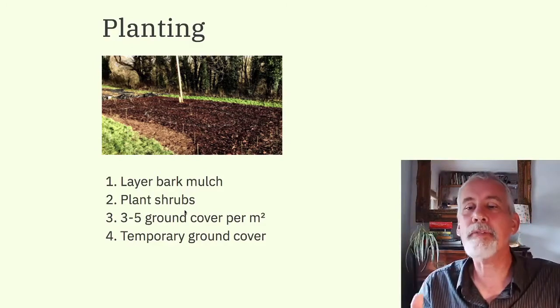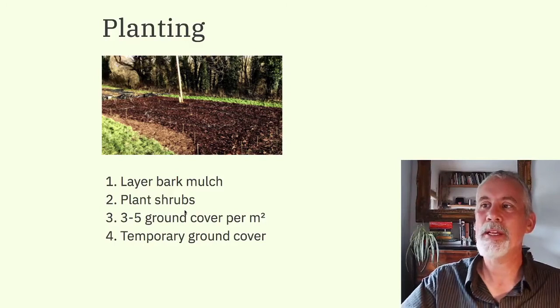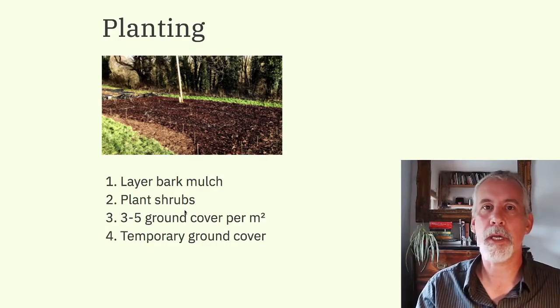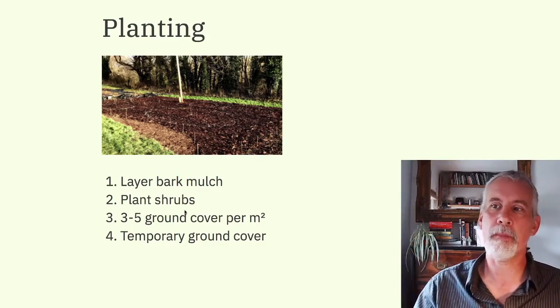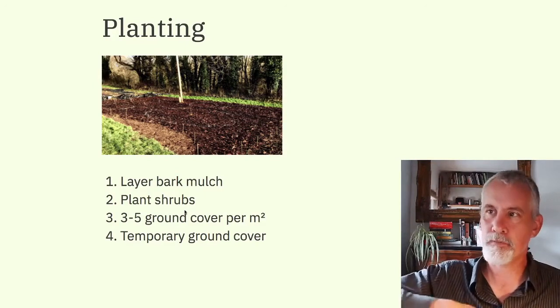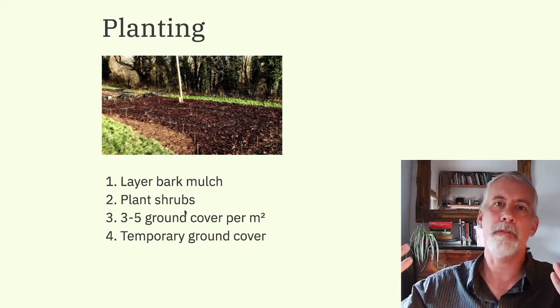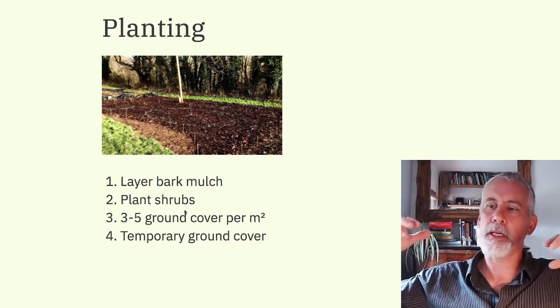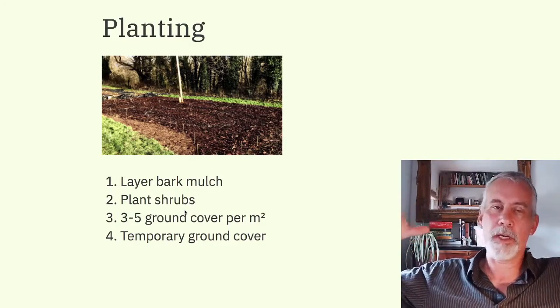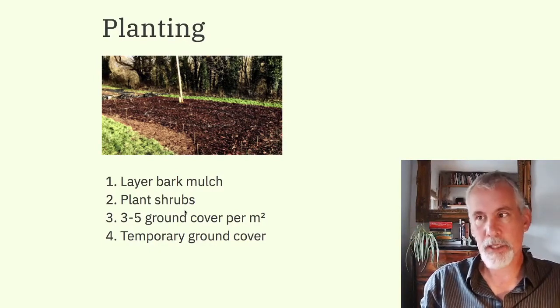But you put a temporary ground cover in as well, and the temporary ground cover I use is white mustard seed. It's a very good temporary ground cover. You can buy it in bulk cheaply, it's like 50 odd quid for a sack of it, which will be enough for an acre, and then you just sprinkle it liberally on top of the bark, and it grows up for the first year. And this then provides a bit of cover for the perennial ground cover that you planted.